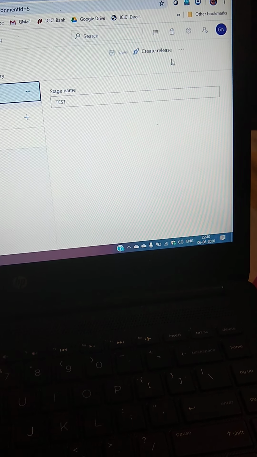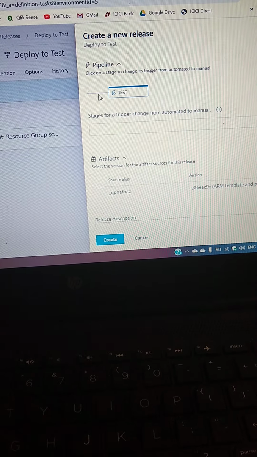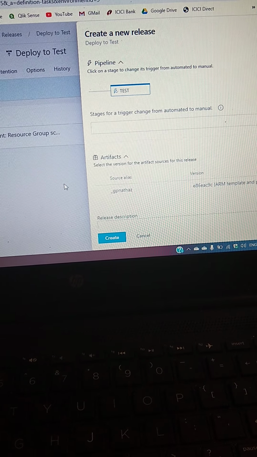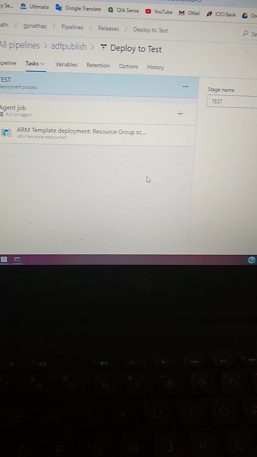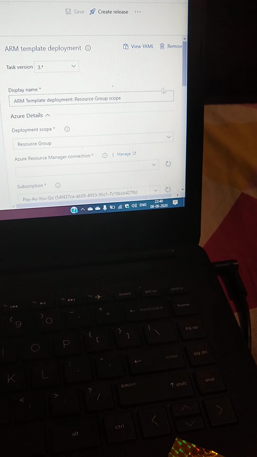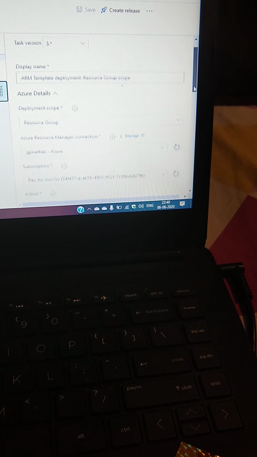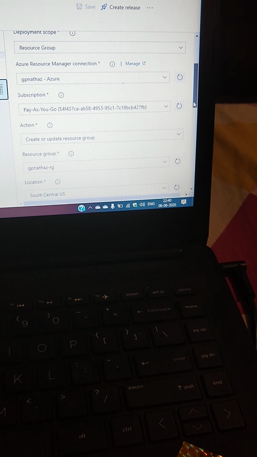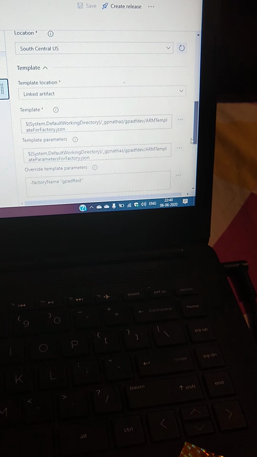So what I will do is I will simply do a release. Okay, so now it is going to release this code. Before that I will show you something which is also very important, because when you have the ARM template, I think it will have all the connections from your development environment. So let's say your database connections or your storage connections, they are all from your development environment.